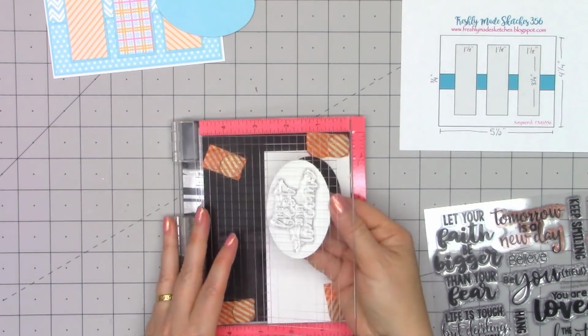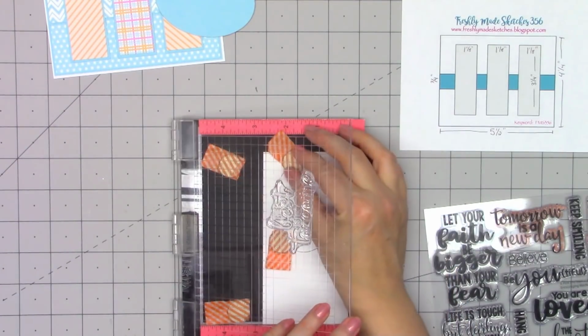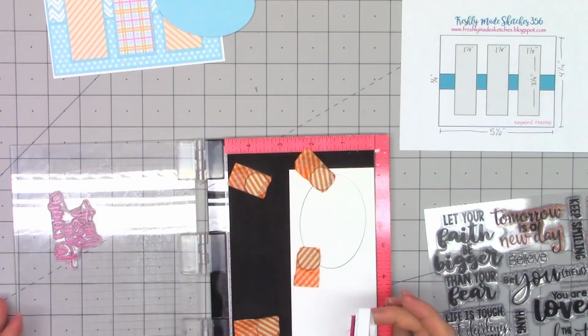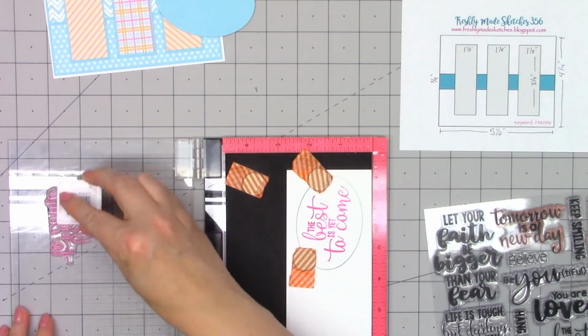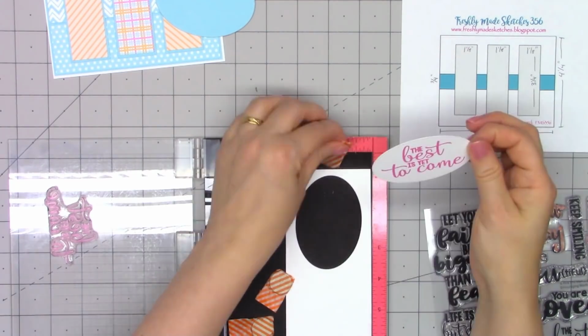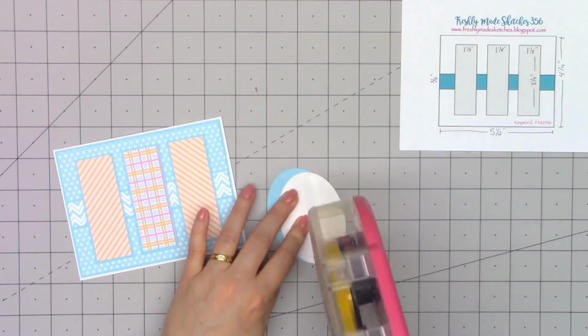So I always save that extra piece of the paper where I cut out that shape, and then I just add that piece into my mini MISTI, and then I just hold the piece down using either some of the magnets or sometimes the washi tape, just depending on how much extra space I have before stamping the sentiment.